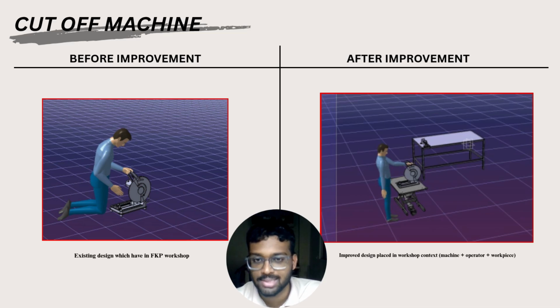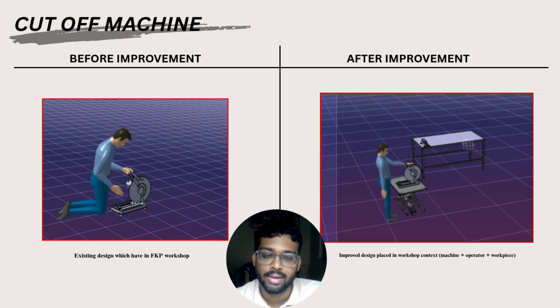The RULER assessment, which is one of the ruler assessments in the Katya software, also shows an improvement. The existing workstation has a higher ergonomic risk score, while the proposed adjustable workstation has a lower score. This indicates that the redesigned workstation provides a better working posture and reduces the risk of musculoskeletal discomfort. Therefore, the proposed hydraulic jacking table creates a safer, more comfortable, and more ergonomic working environment for students in the workshop.